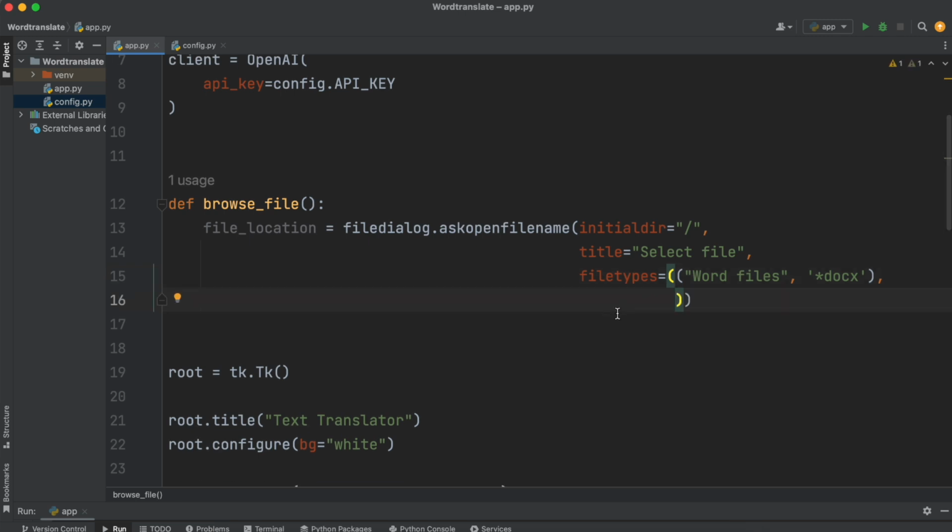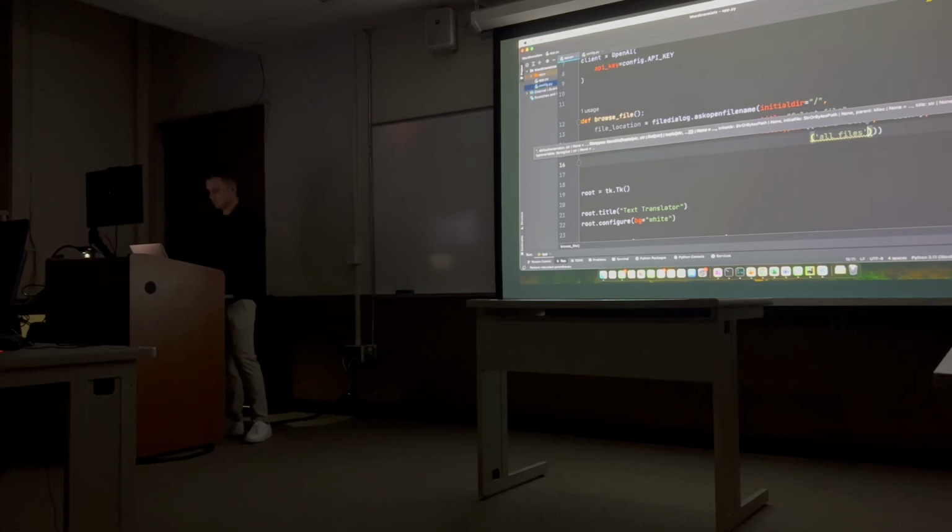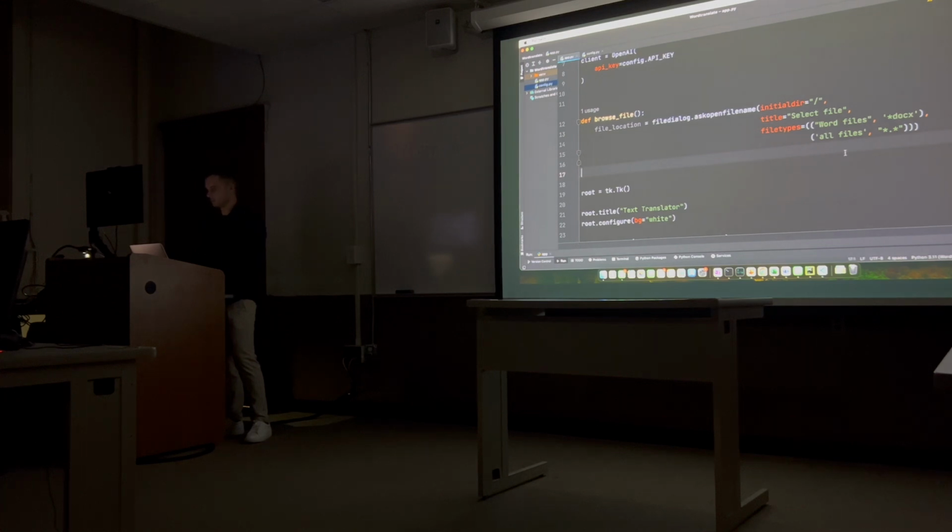Okay. Then I can also create another filter. So let's say I can do all files. Okay, and if the user selects this option, they will be able to open every file.